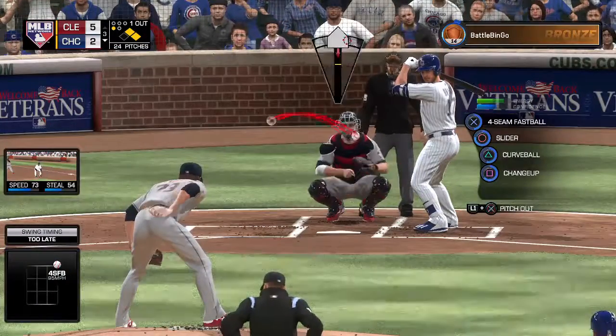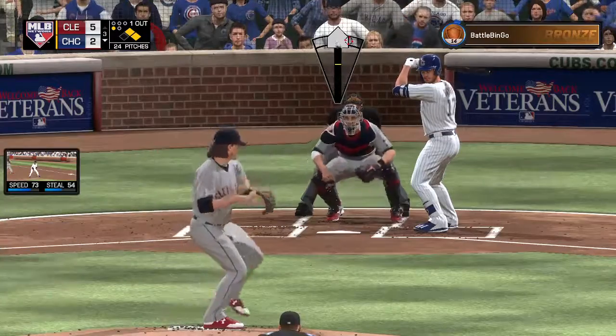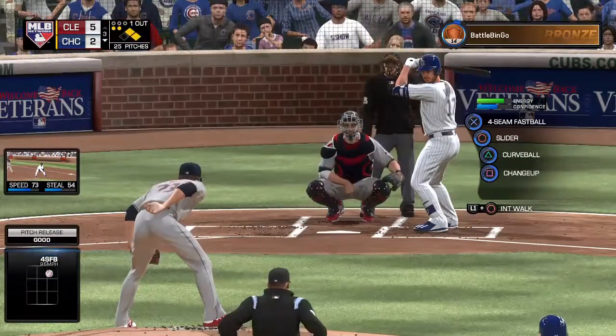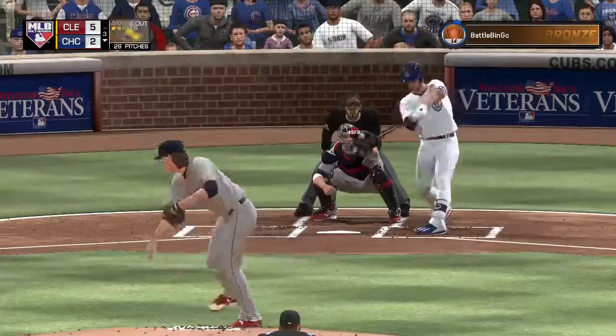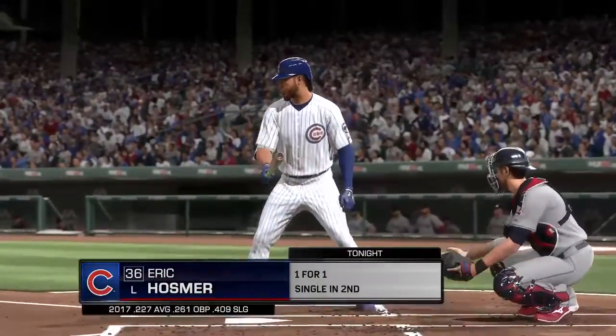You know, that can really be an effective pitch to a guy that has a lot of pop. They're up there looking for a fastball up in the zone, so if you can place it a little above it, they have a hard time getting the barrel up there. Well, he's got a double play situation right here. If he can get the ball down, everything's been up, so I'm not really looking for a double play. It might take 2 or 3 hitters to get out of this jam.